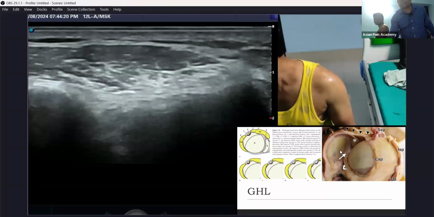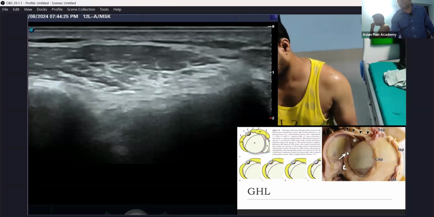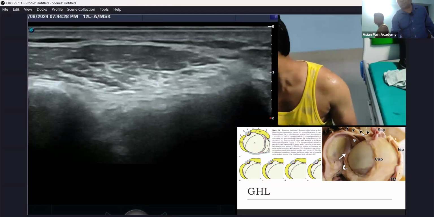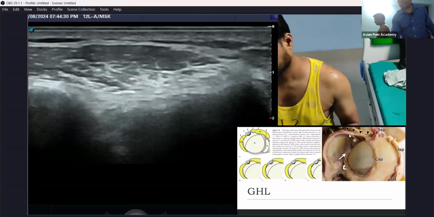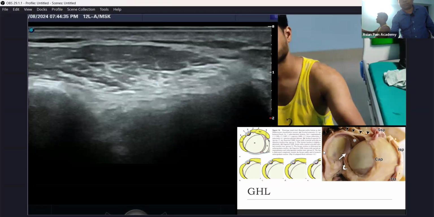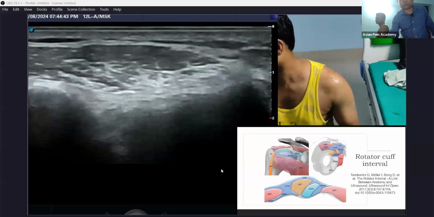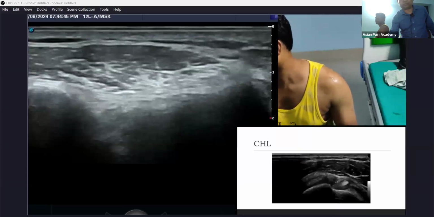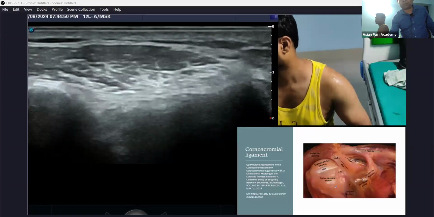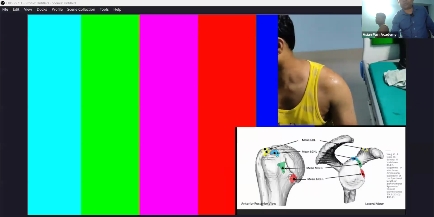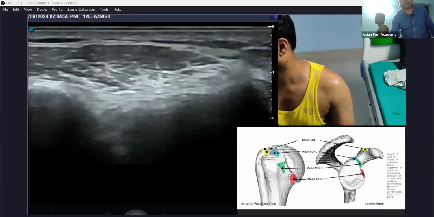This is the humeral head. So just from the glenoid cavity, it has been removed. So you can see from humerus to coracoid. Okay, this is glenoid actually, the glenohumeral ligament. Just a minute. Okay, this is the glenohumeral ligament, and next one is, so this one is the coracohumeral ligament. But as I already showed you, we will see both the glenohumeral and coracohumeral ligament.